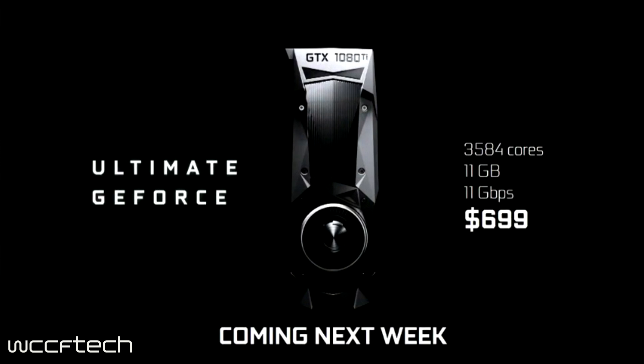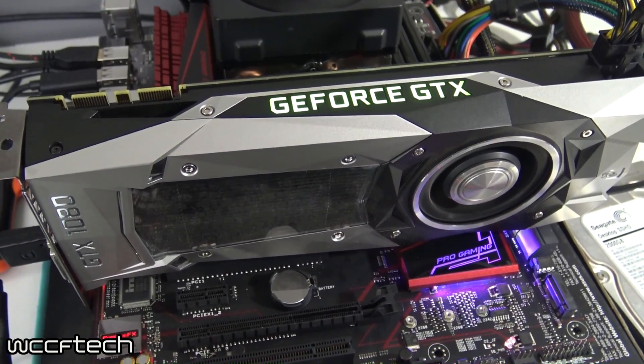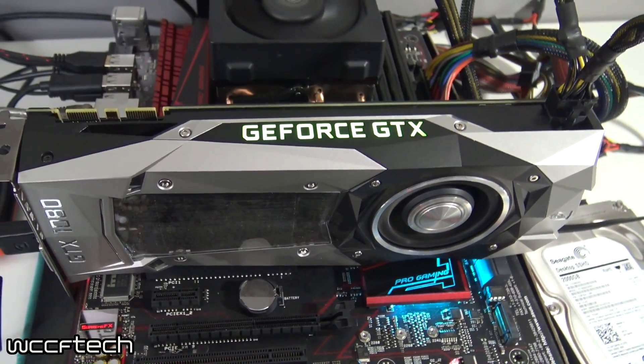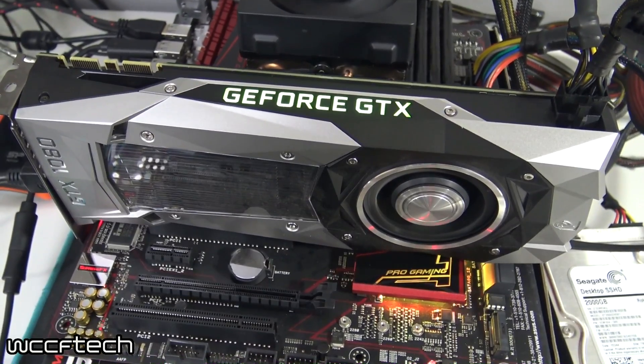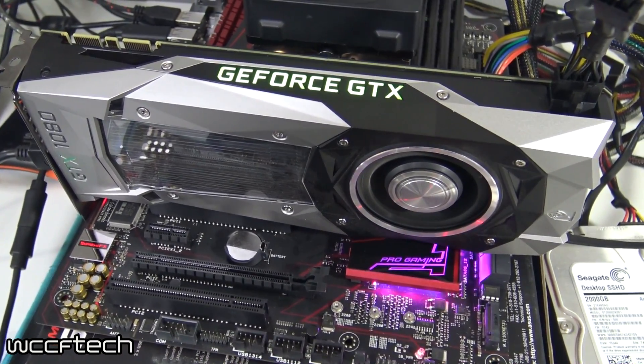You're probably thinking that's the same price as the GTX 1080 Founders Edition — well, the Founders 1080 has been dropped down to $499. So for $699 you get a lot of power. If you were already saving for a GTX 1080, I'd recommend keep saving and look at the 1080 Ti — that's going to be a really, really good card. Availability: pre-orders start March 2nd with worldwide availability on March 10th, so keep an eye on that.